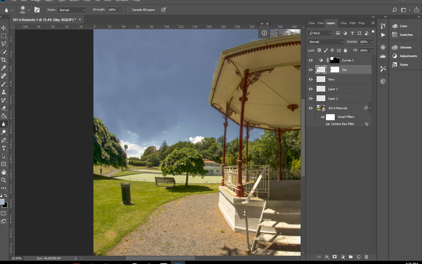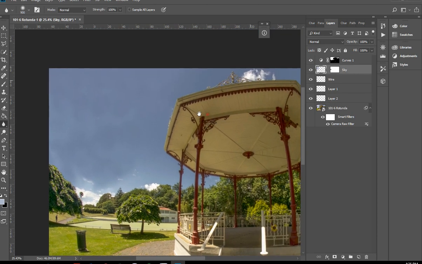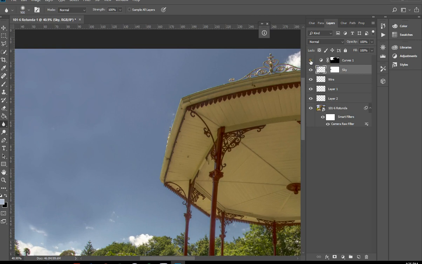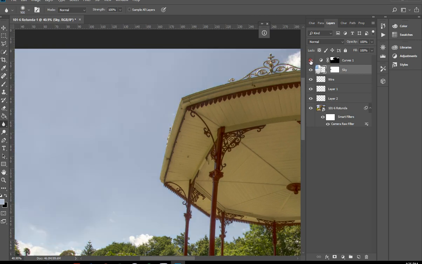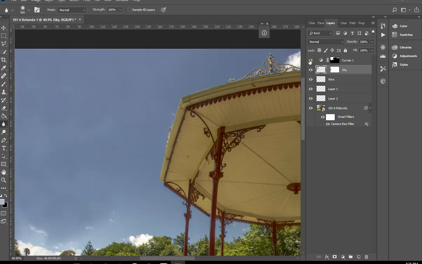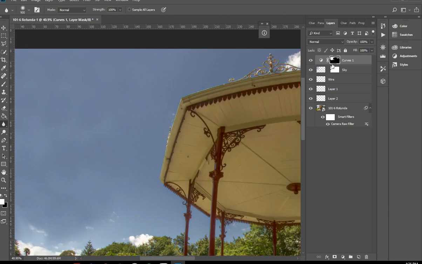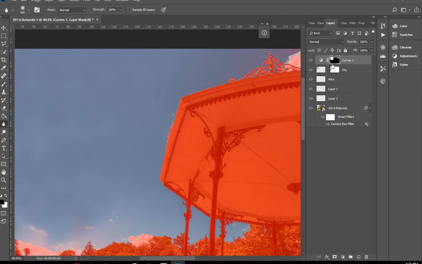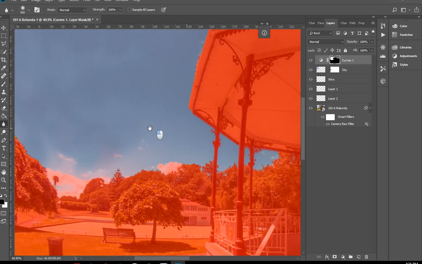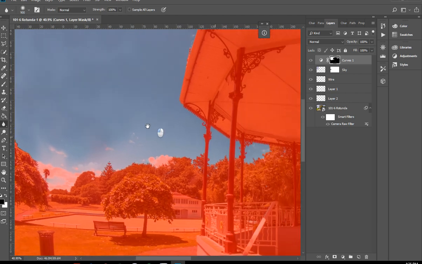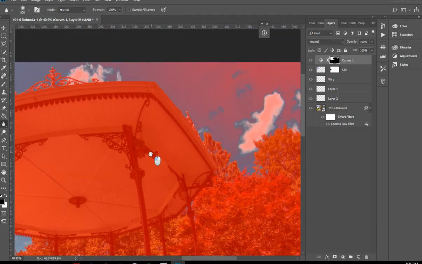Alright, so the next thing we need to check is, did that layer mask for the adjustment do a good job of darkening down everywhere? If you want to check exactly where that layer mask has gone, you can actually right click and you can see where it is in red. And it's not done a bad selection actually.